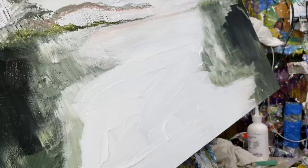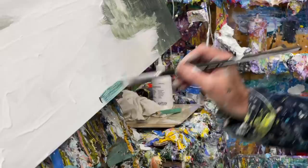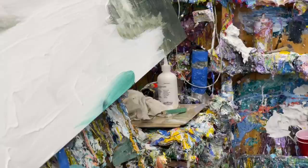So the two colors of the water that I'm gonna bring in on the bottom here, I'm gonna bring in our viridian. You see, that's the viridian. I'm gonna try and be really subtle with the color. And just a little bit of phthalo blue.